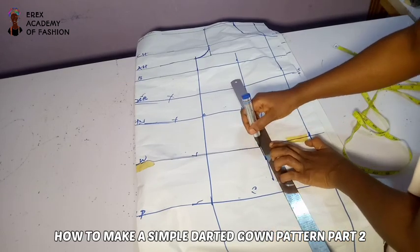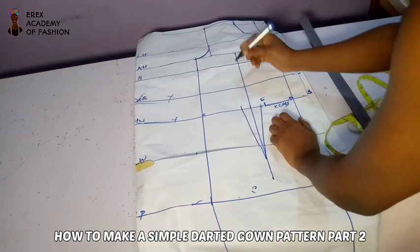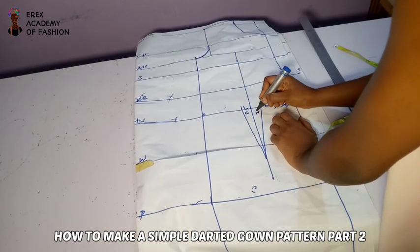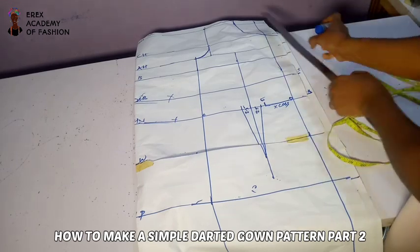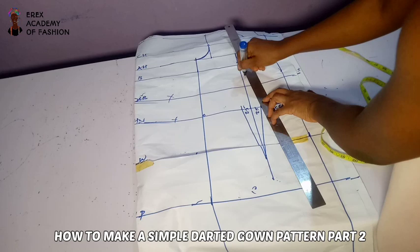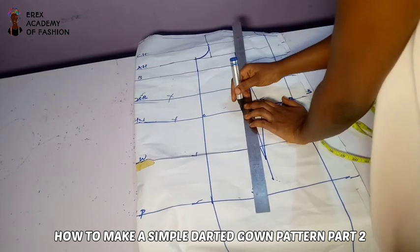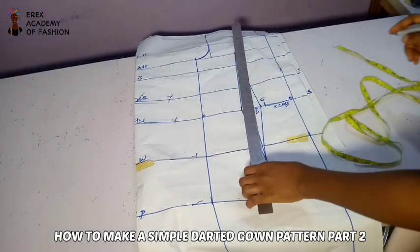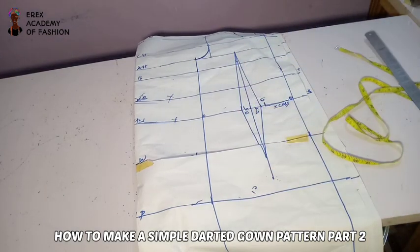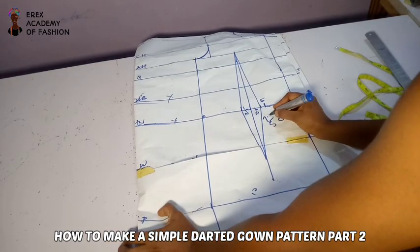So we go ahead and connect it, and as usual, just like our blouse, our dart terminates at the armhole point at the back piece. So I just had to label the 2.5 cm we used, 2.5 cm to the left, 2.5 cm to the right. So I'm going to do something a little unusual, something I didn't exactly do in the blouse, but this is still another method of doing it. Like I told you, I'm going to show you some different methods of doing certain things.